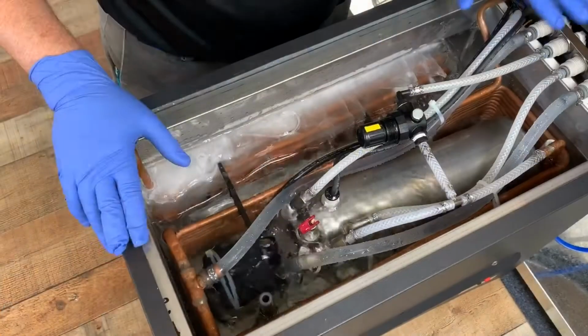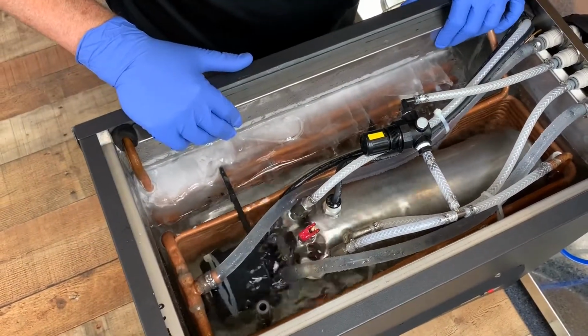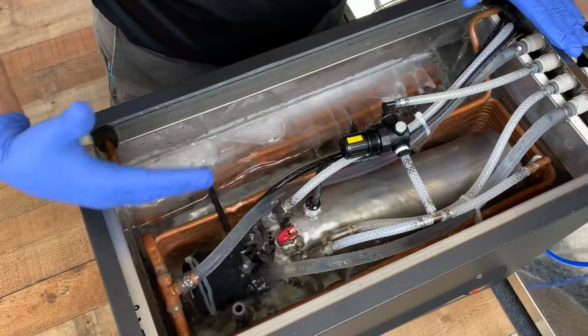in this video we're going to show you how to change the ice bank control. So what we've done is we've pulled the CRUCM1 system out from underneath the cabinet to access it. And what I want to point out is some of the different components.